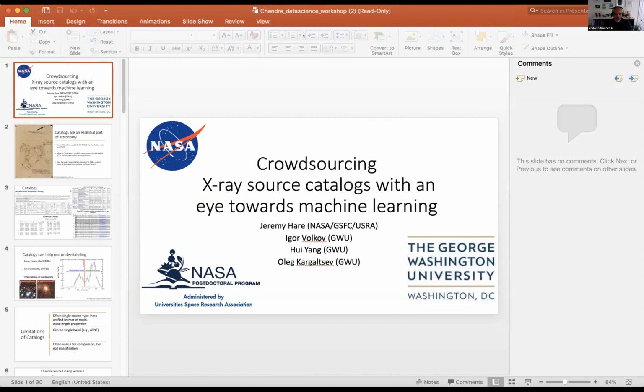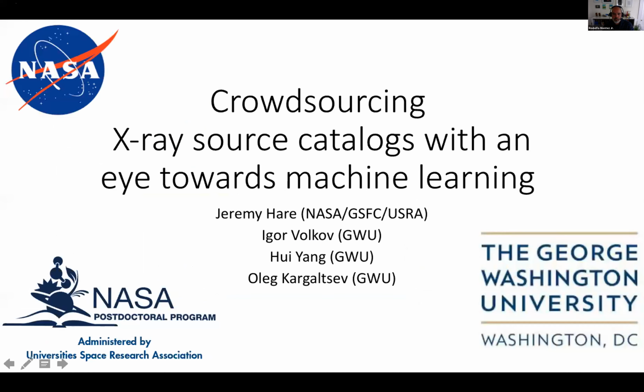Okay, our first speaker today is Jeremy Hare, who's joining us from NASA Goddard Space Flight Center. He is going to talk to us about crowdsourcing X-ray source catalogs with an eye towards machine learning. Remember to put your questions into the Slack if you can, and if you can't, you can put them here in the Q&A. Thank you. Take it away, Jeremy. Thanks for having me.